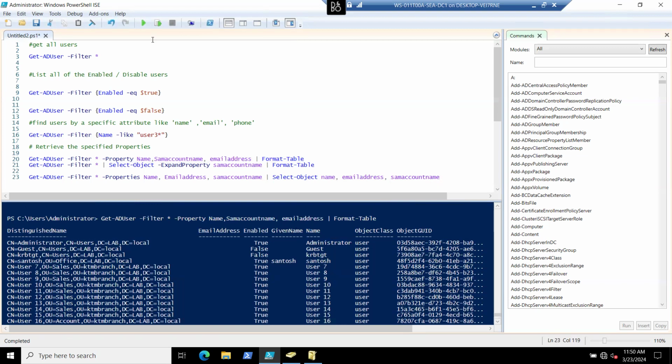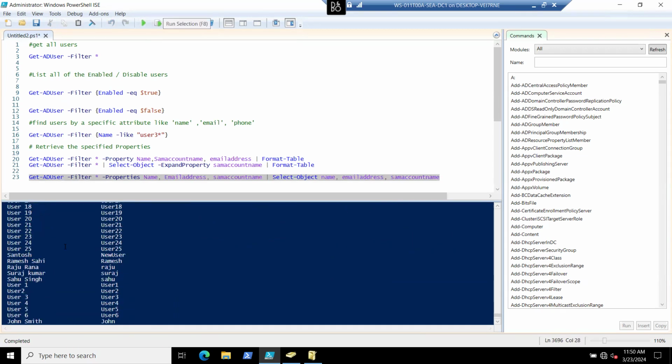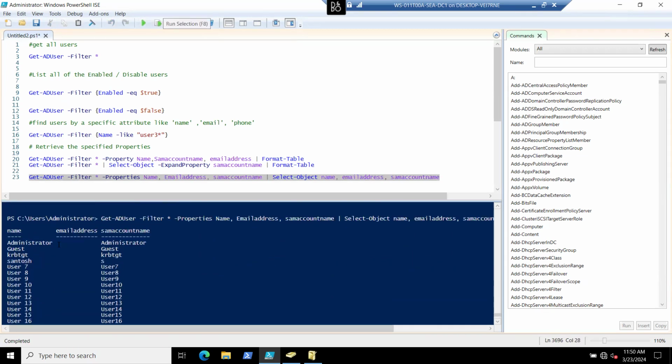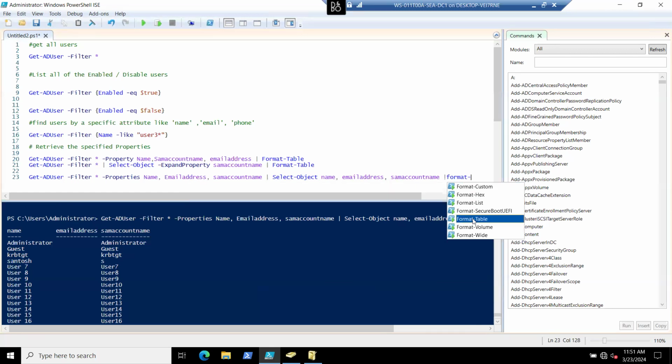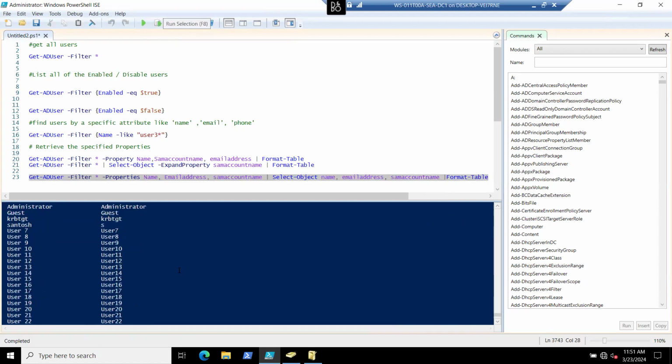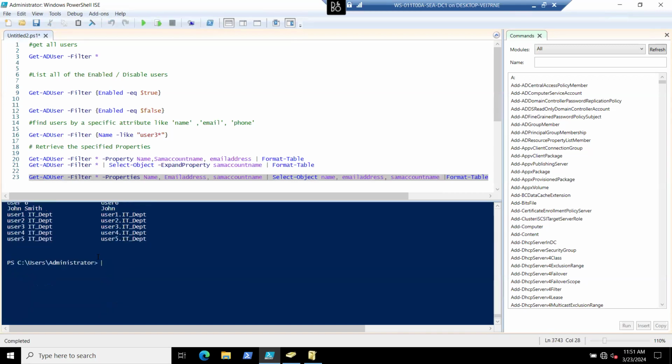Or even here, if we are looking into this one, you can see, the format table. So if you would like to list, but in a formatted form, at that time we will use format and hyphen and will assign table, list, wide, let's say table. Then after you will get this information in table format. Is it okay now? Yes, sir.